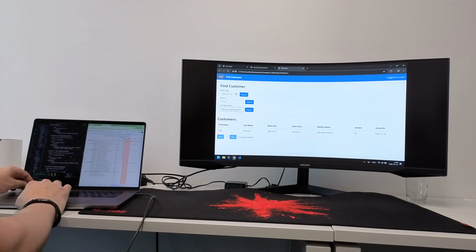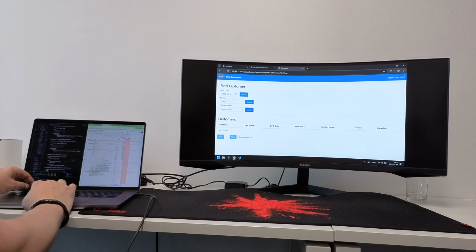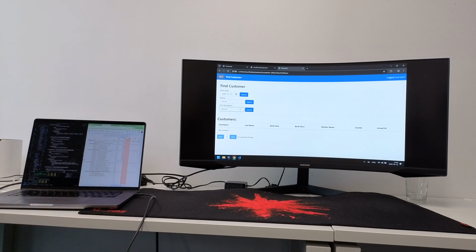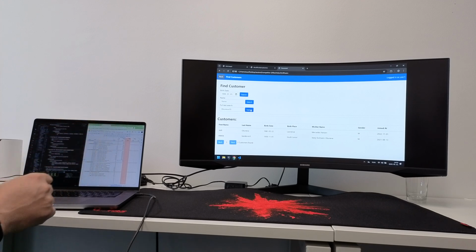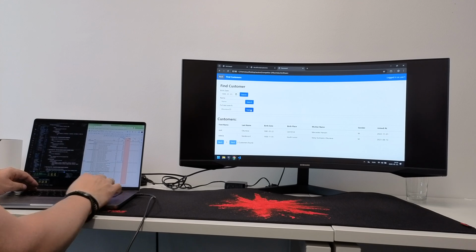Okay, we need a negative search. Try Keegan with a different date. Okay, that's correct. And full text search returns multiple results. So if you write Okuneva 05, we have to get back 2 results. Yes. Okuneva, not with a W. Great. Okay, he can find both and he can list it, so we can give.